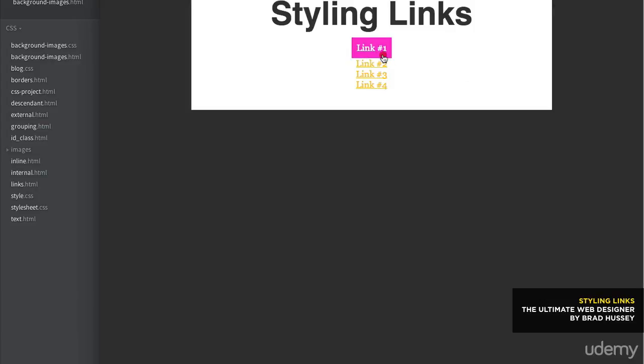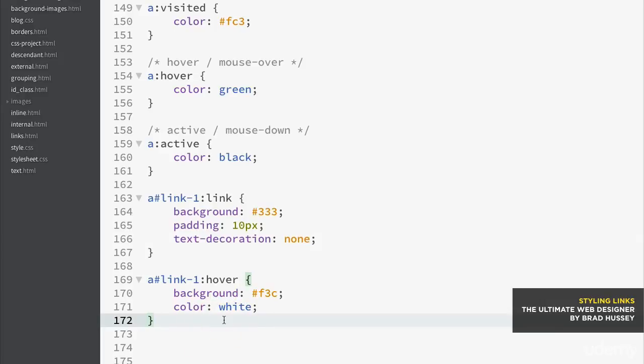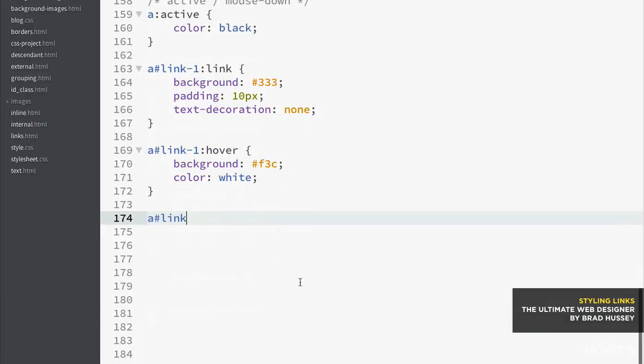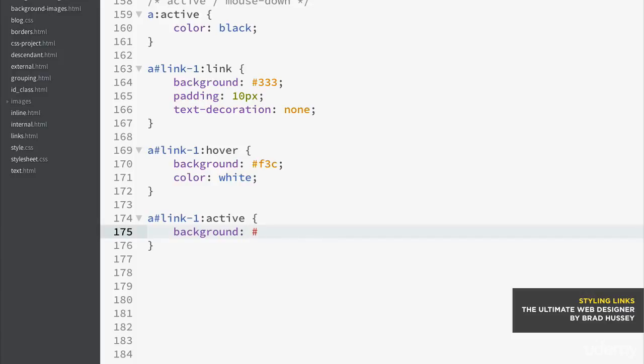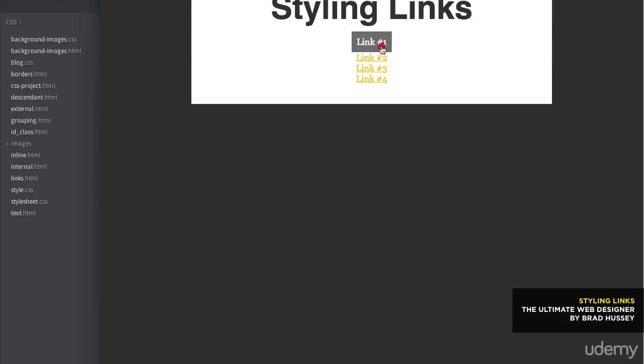And that looks better. Now, why don't we add an active state for the A link 1? Link-1, link visited, hover. We don't need to add a visited for this case, I don't believe. So I'm going to skip it. So link, hover, and then active. And let's make the background, let's do something like 777. Now, when I click it, it kind of goes like a light gray or a dark gray, just to show you've clicked it like that.